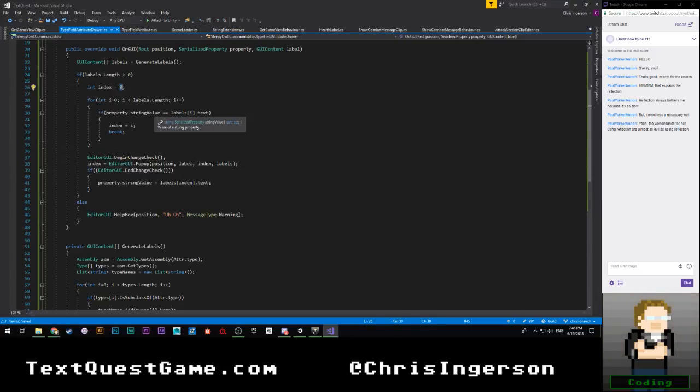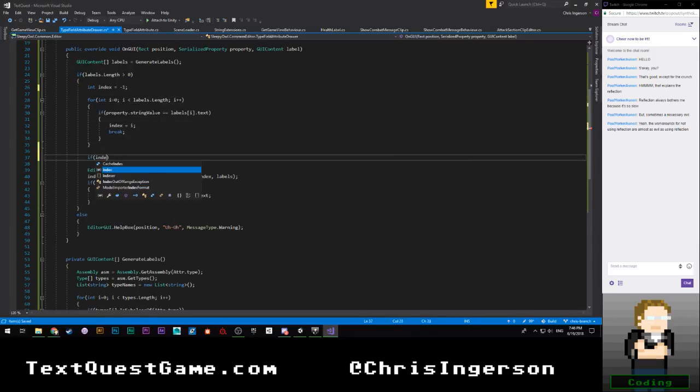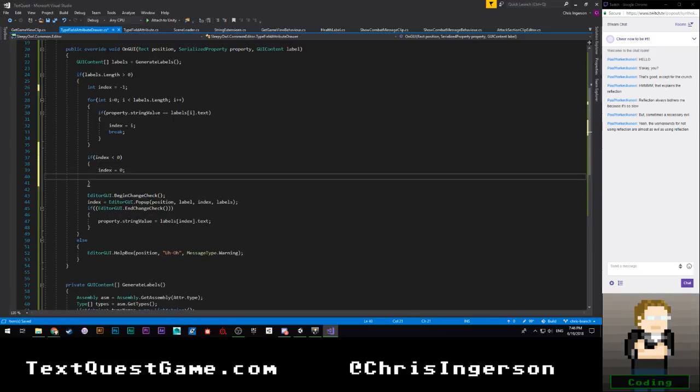I'm going to also go ahead and say -1 here. That way I can do my safety check here. We're going to say if index is less than 0, then we're going to say index is equal to 0. And then I will say basically this.